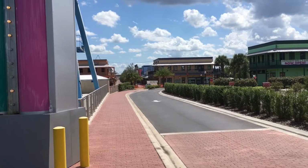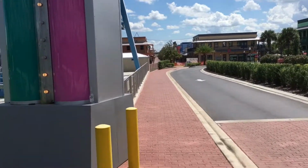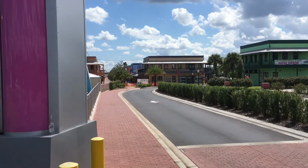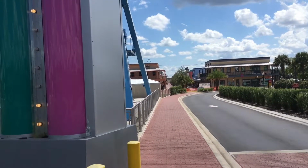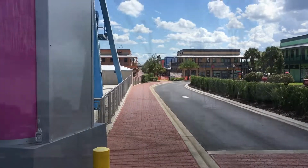But the idea behind it was it used to be this kind of old-timey town where you could go in, you could go to a candy store and buy candy for like a nickel and a quarter and check out all these kind of local small businesses. It's become a bit more commercial now, but we're gonna go check it out. So I'm gonna wander around and let you know what I think of the area.